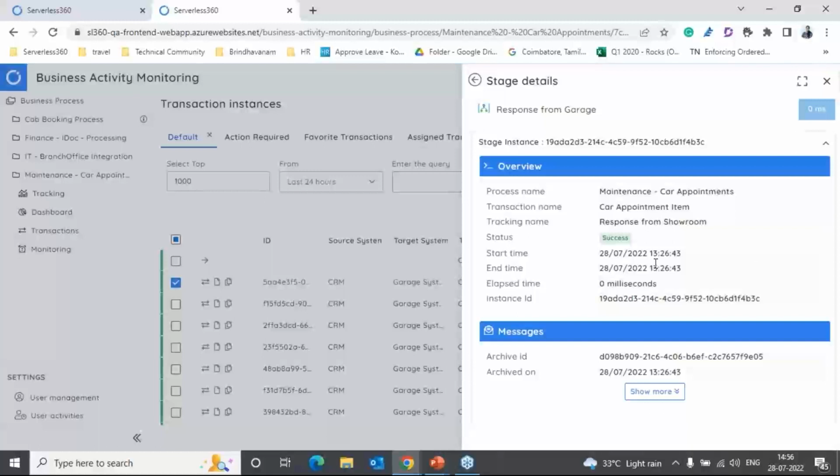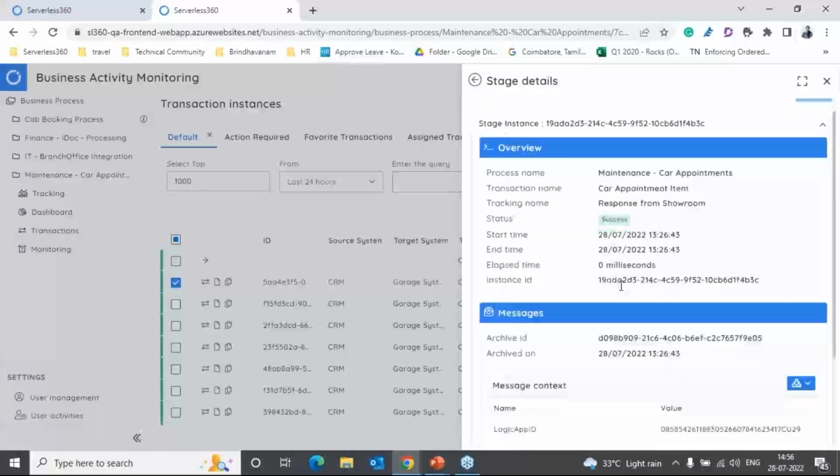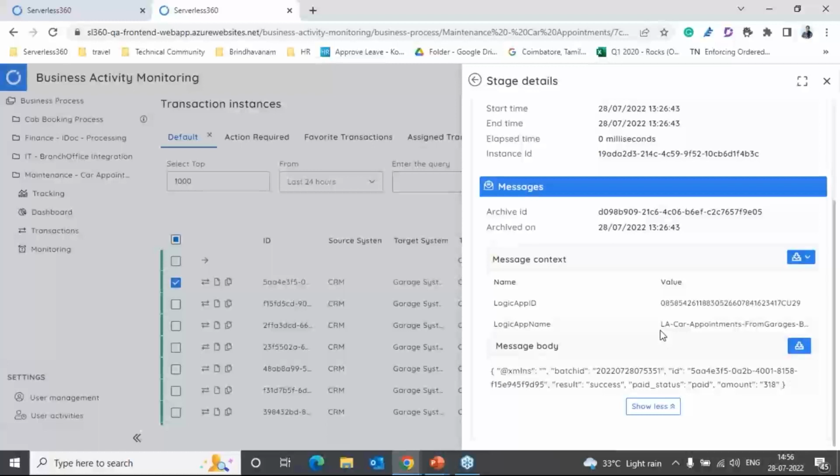And in the response from garage stage, I archive the entire message that's being sent as a response from this particular stage. Say, imagine a particular customer is reaching out saying that this is my instance ID and booking ID, but I haven't got the confirmation message.